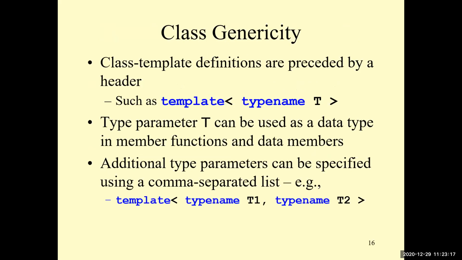But if you want a mix of arguments, for example, a function taking two arguments, you want the first one to be an integer, the second one to be a character or anything, then you have to use the type name as many times as you want, right? For example, the example that you see at the bottom of the screen, we have written template within angle brackets typename T1, T2. Now T1 and T2 can be different data types or they can be the same.